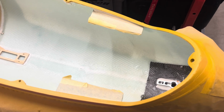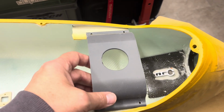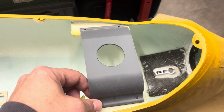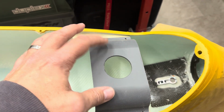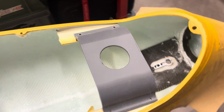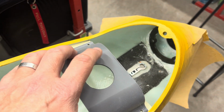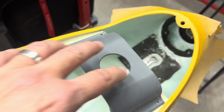I put 2 support holders on the side, quite in the nose of the glider. This is just a sample to have a look, but this is to hold the future X at this position under. Make a square, it's the IBEX coming here. It will be a little bit longer as well here to make the cables go down and along the fuselage. But the IBEX will be quite up in the fuselage, below the cockpit panel, and the engine cable will come up just on top and connect here on the top, and the IBEX under it.